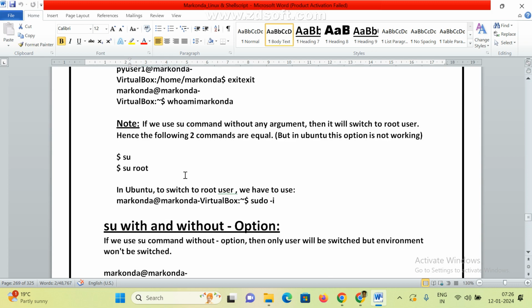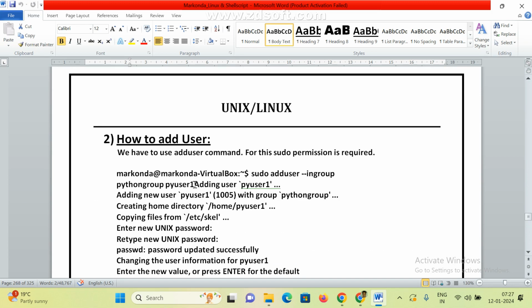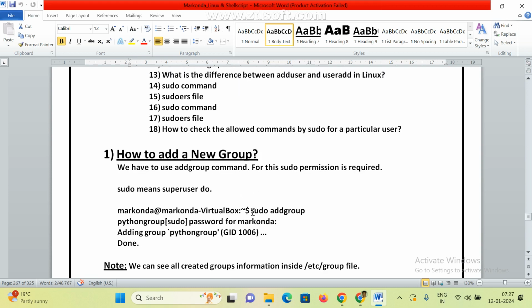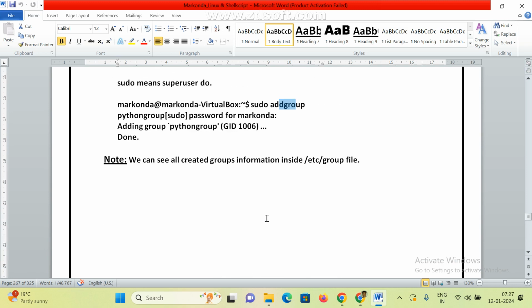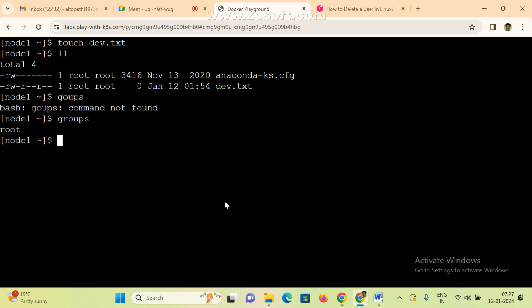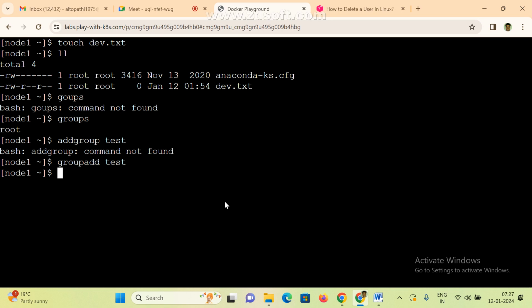So this is the group name. Then another user switch. How to add a user? This is a group, a new group, right? sudo addgroup, sudo addgroup. So this is sudo addgroup. sudo means super user do it. So this command can use sudo permission for the required command. sudo addgroup, and it is asking for the group name and all. Groupadd. Okay, we need to give the reverse command. Some commands, a few commands, won't work, and in that case we use that command also.